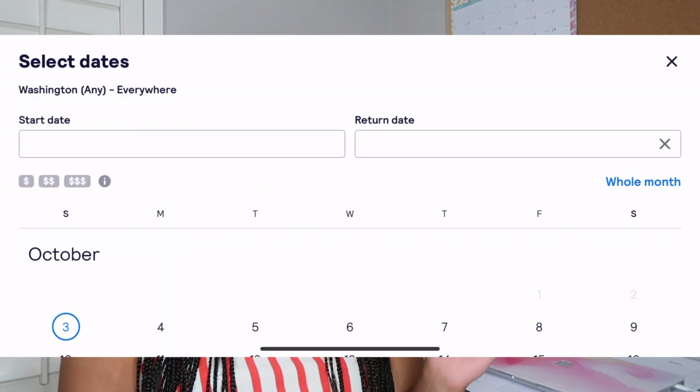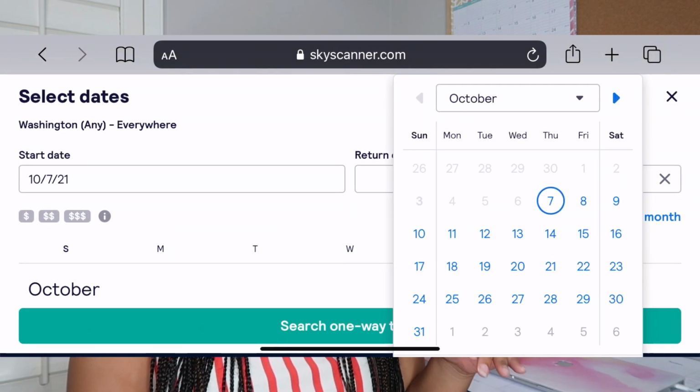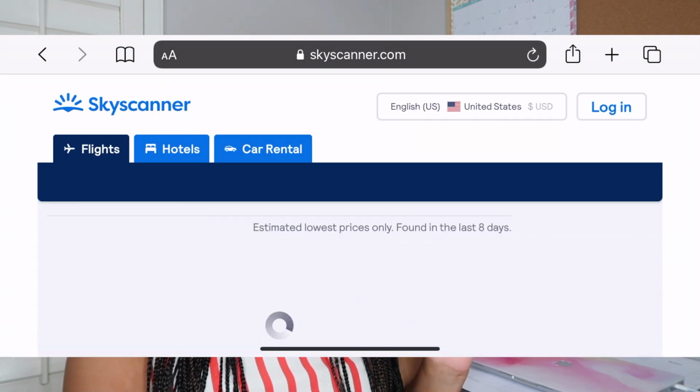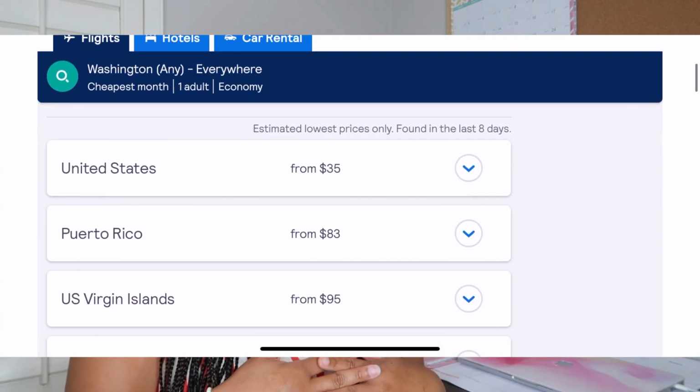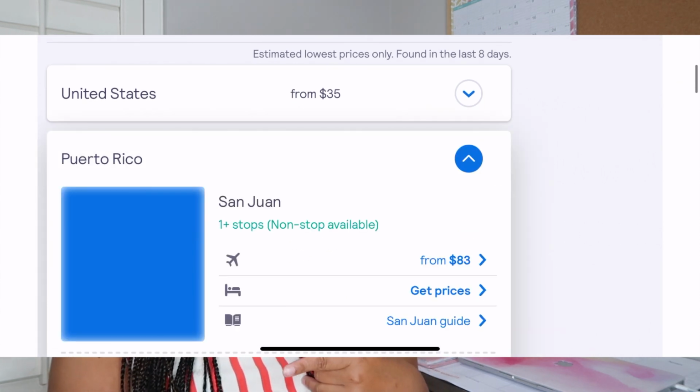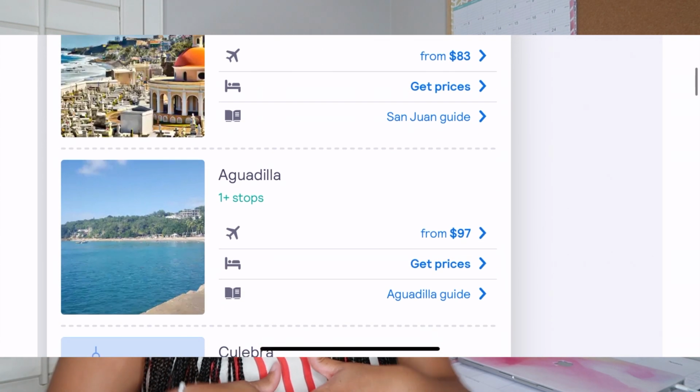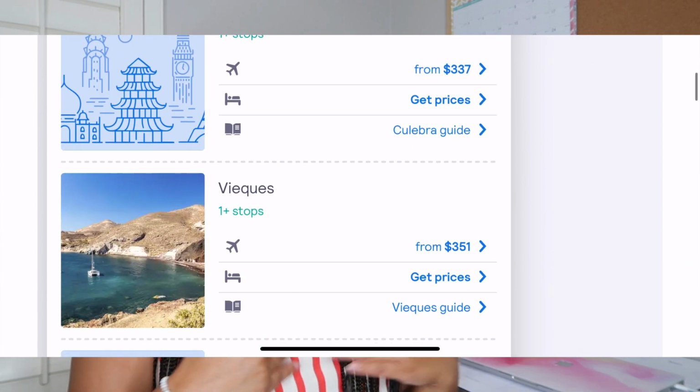So I also want to throw in this little pro tip: if you have not selected your destination yet, you can always use Skyscanner as a way to select a cheap destination from your hometown. What you do is go to Skyscanner and select trip everywhere, and it will pull up the cheapest tickets to the cheapest destination. I recommend this type of trip for my very open-minded, very free friends who like to go with the wind. I haven't personally booked a trip that was selected as anywhere, but I definitely will be open for it in the future.